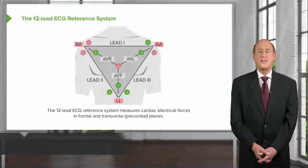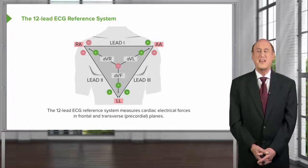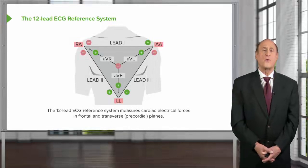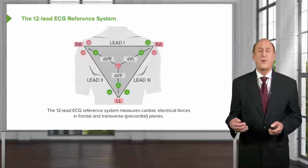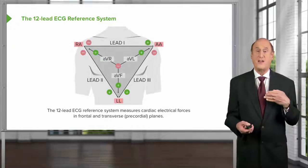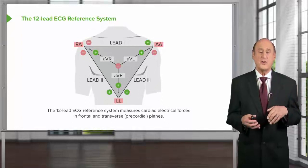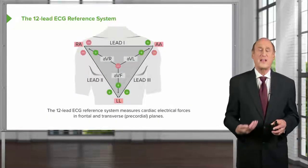So it turns out that by convention over the years, the EKG has come to have 12 different leads, that is 12 different points that are looking at the wave of depolarization going down through the heart. And the earliest ones from Einthoven were so-called leads 1, 2, and 3. These leads are all designated by the points on a compass, 0 to 360 degrees. Lead 1 is over here, and it's looking in at the heart from the left point, like the left arm in, and that is designated as 0 degrees. Lead 2 is looking from here, that's plus 60 degrees, and lead 3 is looking from here, that's plus 120 degrees.